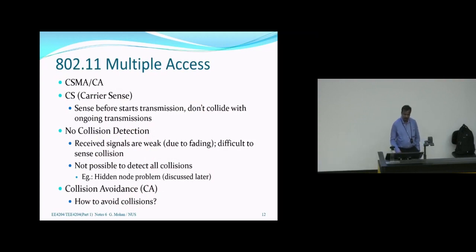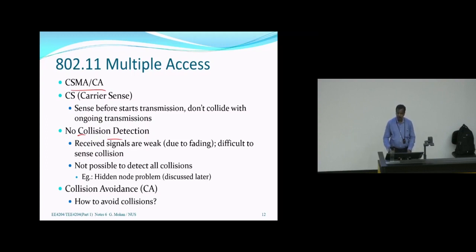So now we are going to look at the MAC used in Wi-Fi. It uses CSMA/CA, different from Ethernet. Ethernet uses CD, collision detection. But Wi-Fi does not use collision detection. There are some reasons why. If you look at Ethernet, the connectivity is wired. If there is a collision, a jam signal is sent, and it has sufficient energy so that the sender will know that there is a collision.